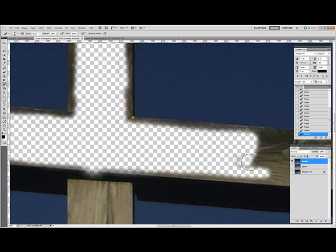So now that we erased all that area, you can see that the cross definitely stands out significantly better against the background. And if we take a look at the layer sections over here, what I think I'd like to do now is take the top layer here, the one that says darken, and merge that with the one underneath it that says lighten. I don't want to completely flatten my image. I still want to keep this original background layer here. So let's just merge those two together, and to do that we go up to the top here and we're going to click on layer, and then we're going to click on merge down, and you can see over here in the layers palette that it brought those two together.